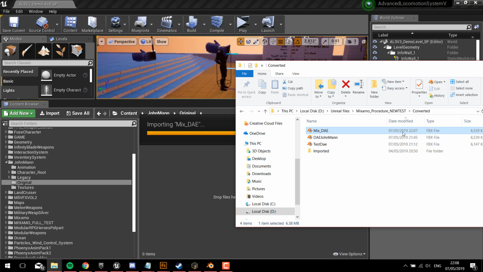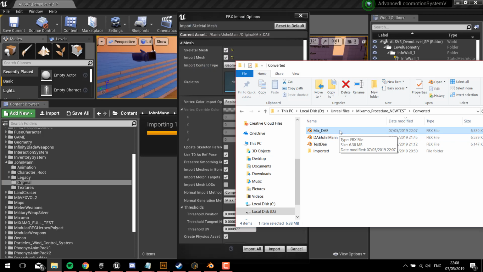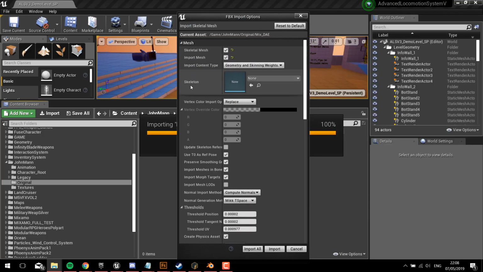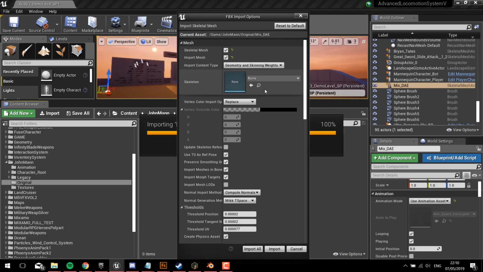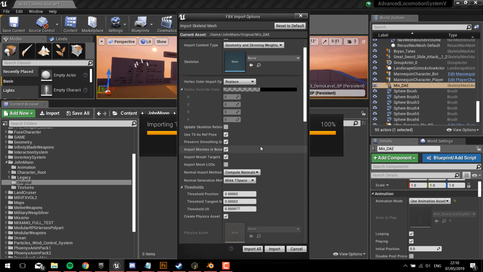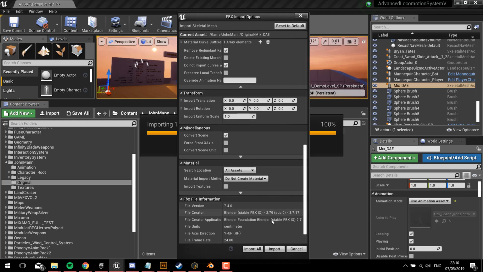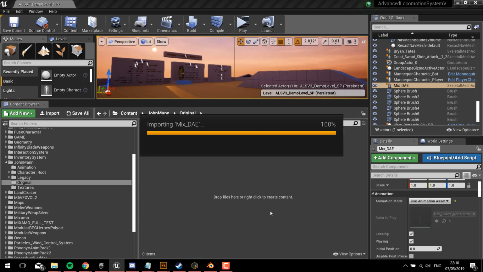It's converted, and it should have a root bone, and it should have the names of the Unreal format. So when we drag it into the engine, we want to import it as normal, leaving the skeleton blank. It's just a normal import.